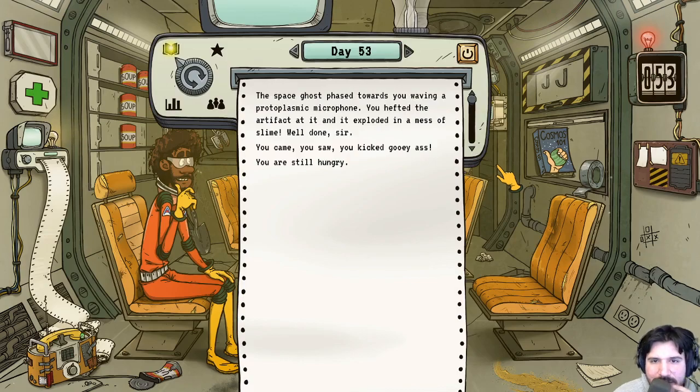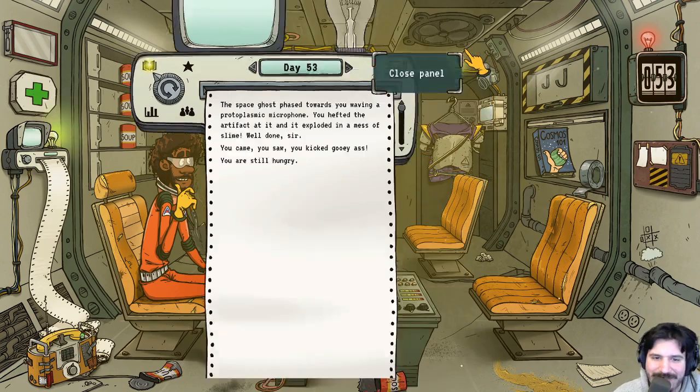Day 53. The space ghost phased towards you, waving a protoplasmic microphone. You hefted the artifact at it and it exploded into a mess of slime. Well done, sir. You came, you saw, you kicked gooey ass. You're still hungry.